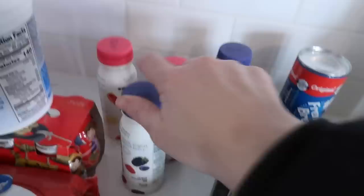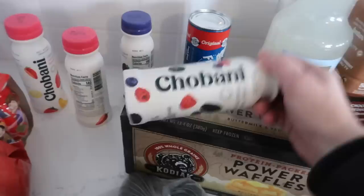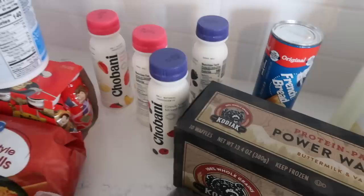These Chobani drinks, Avery will take these in her lunches when she just does like a sandwich. And these are an example. I usually get the Dannon Light and Fit, but the girls have gotten a little tired of those. So I'll switch to these and then we'll go back. So these are just great on hand. I like drinking them in the morning as well. So yogurt or Greek yogurt drinks.